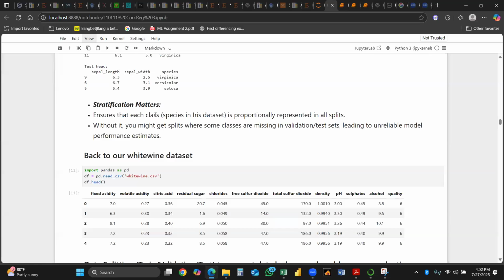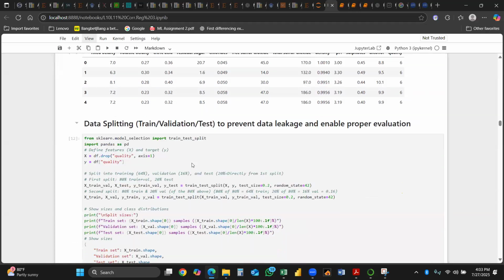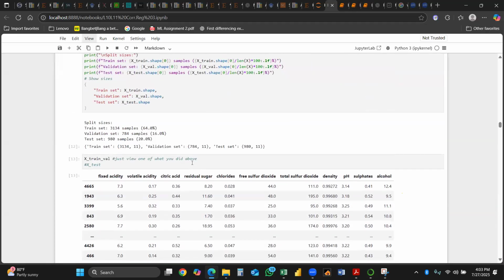It ensures that each class is proportionally represented in all splits. Without it, you might get splits where some classes are missing in validation, leading to unreliable model performance estimates.